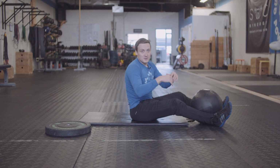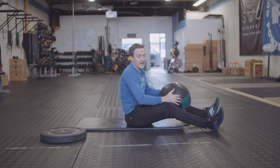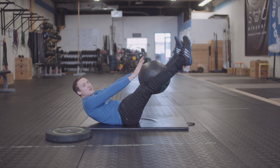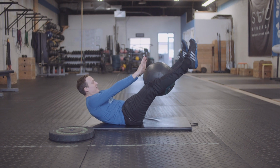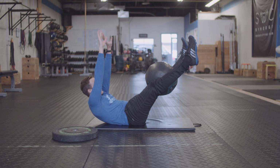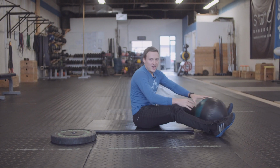Okay. So one idea is to squeeze something in between your legs. So I get set like this. Now I have a little bit more weight to deal with, and I've got to pull my lower abs to tuck in order to maintain that position. So this makes that quite a bit more challenging.